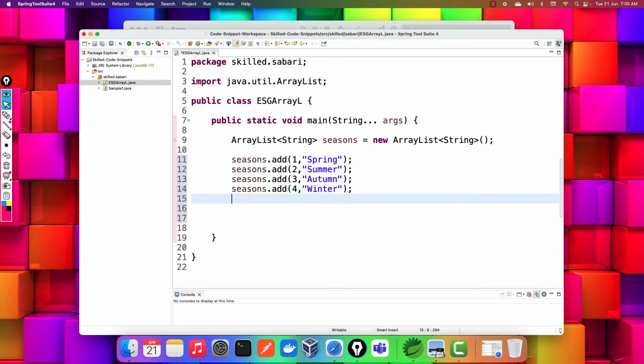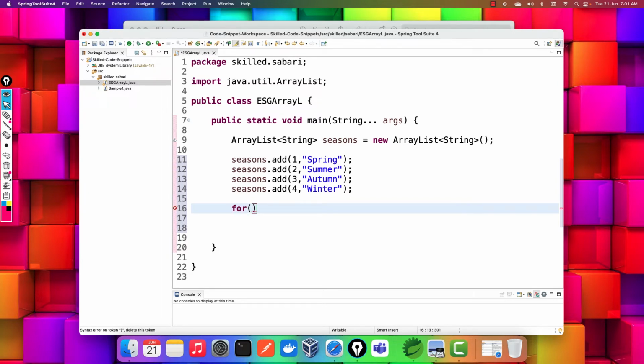Now let's go ahead and do an iteration by using the for loop. But before this for each loop, I was actually trying to write a line of code which is going to help us in removing a particular element in a specific index. Right now I'm not doing the removal. Let's go ahead and try to iterate this collection.